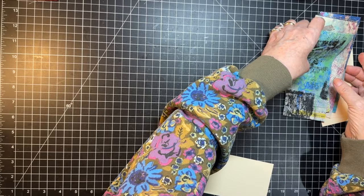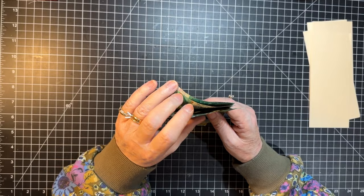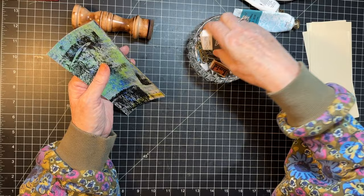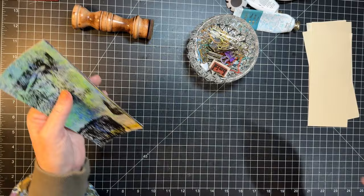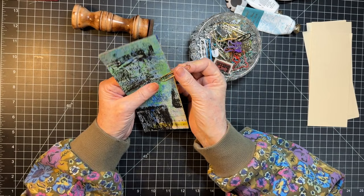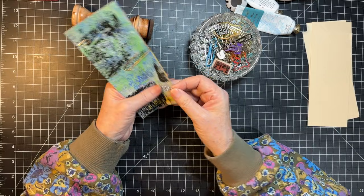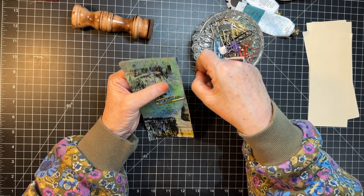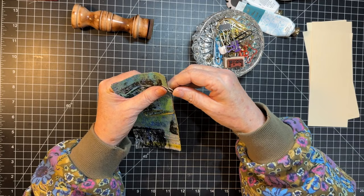Okay, so now we are going to stack them and whack them. Okay, I did not get my little clips out. Oh, I have to remember those. I'm going to throw those over on my Alice, the white rabbit clips. I'll just use a big one. So I have several other videos on the stack and whack method. So if you search Gail Augustinelli stack and whack, it should come up.